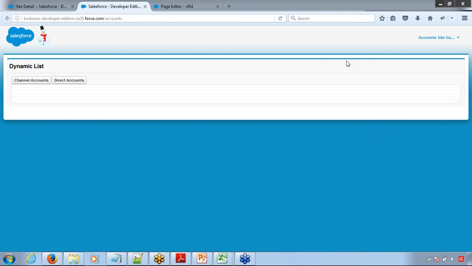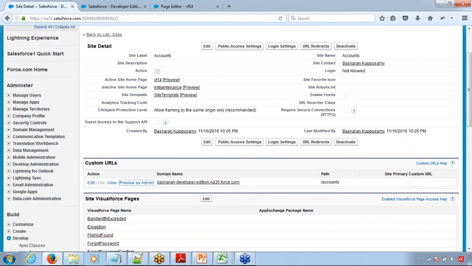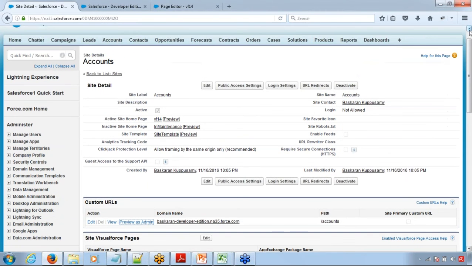So ideally, if you are not able to see the data publicly, which means there is some more setting which needs to be done. So now go back to the site again. In the site, there is an option called public access settings. So what I've done here is I've just created the site, right? But I have not defined the access settings for the site. So this page is going to be available to the users. That's fine. That's something which I've created. But on this page, what data should be displayed? What all things can be displayed on this page? That's something which I have not yet defined. That needs to be defined.